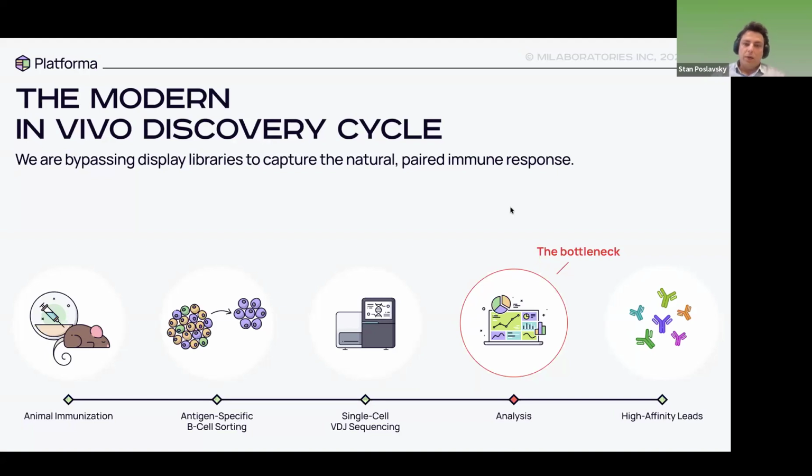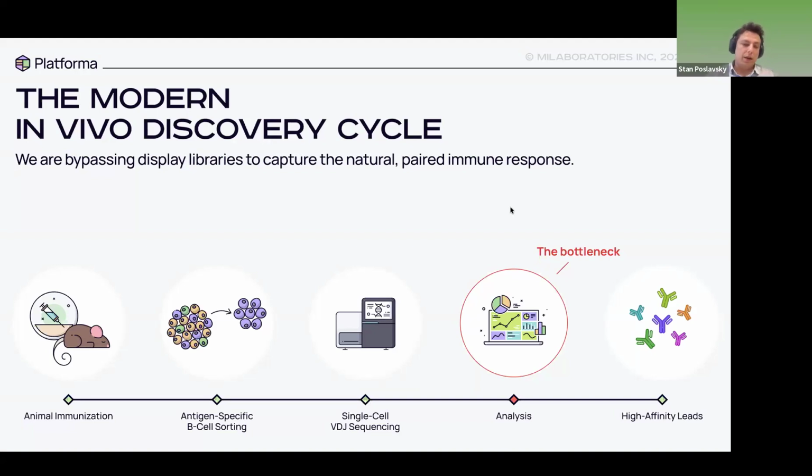So the standard pipeline for in vivo antibody discovery starts with animal immunization, and depending on the species that we select, either let's say mice or llamas, there are two different paths in in vivo antibody discovery. Specifically today, we'll be focusing on mice models, and with mice, the pipeline is very standard.